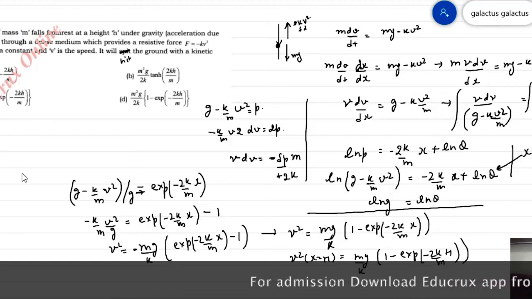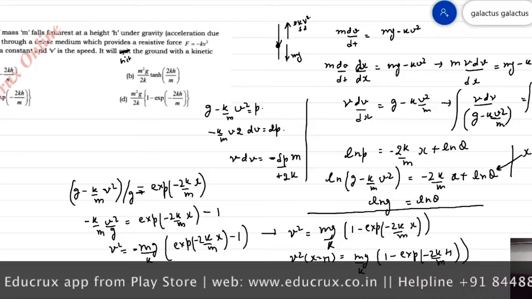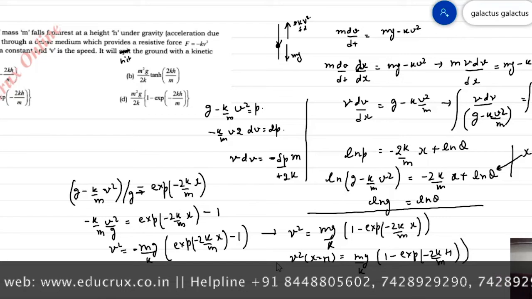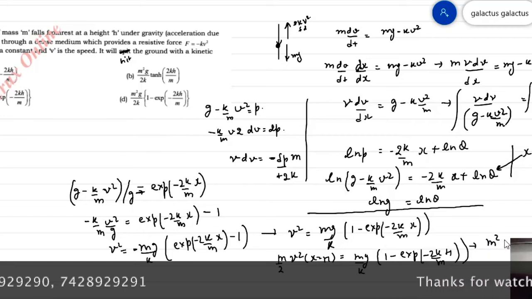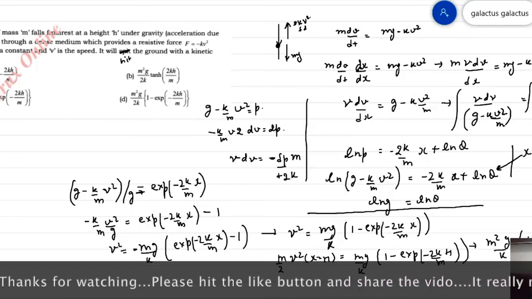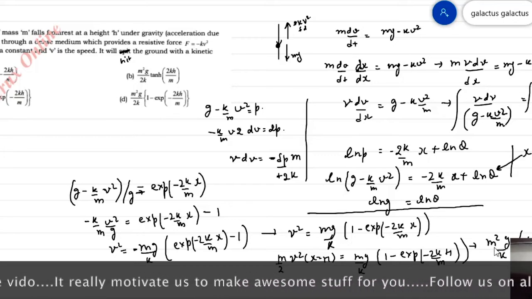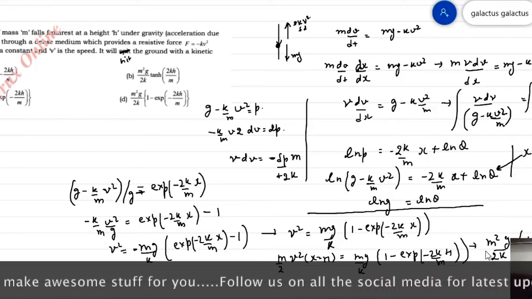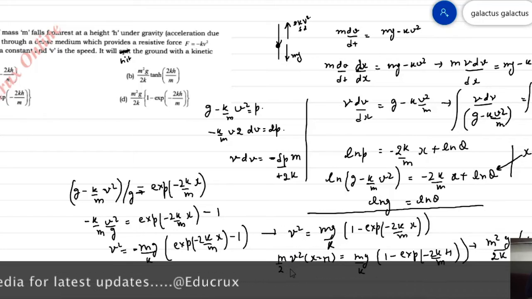So now I have to just multiply this v squared at x is equal to h by half m, that is by m by 2, then my value will be m square g by k into 1 minus exponential minus 2k h by m. That is, I have to multiply by half m because I have to calculate the kinetic energy, and at this point we got the velocity square, so I have to multiply it by m by 2 to get the kinetic energy at the point x is equal to h, that is when it hits the ground.